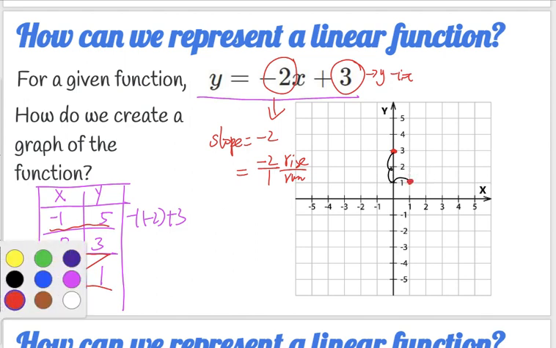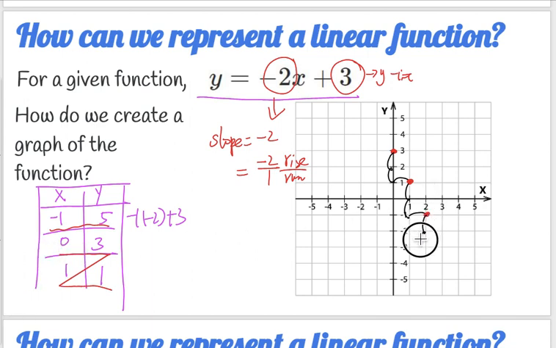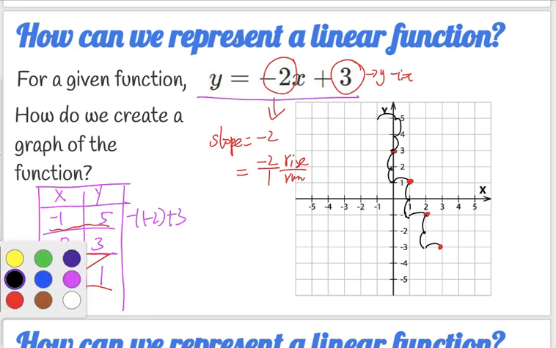Okay, next I just continue this pattern: go down 2, then go right 1, then my next point is this. I just continue doing this. Go down 2 and go to the right 1, and that's it. And if you want to go up, we just choose a different direction. So it's go up. Then if you follow the same trend, it's going to go to the left, because remember the slope is negative. So you need to make sure the rise and run go in opposite directions.